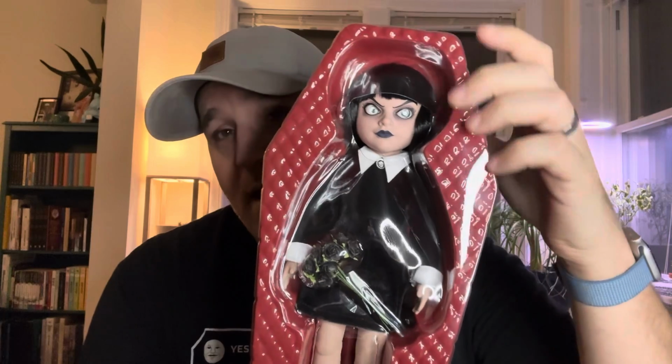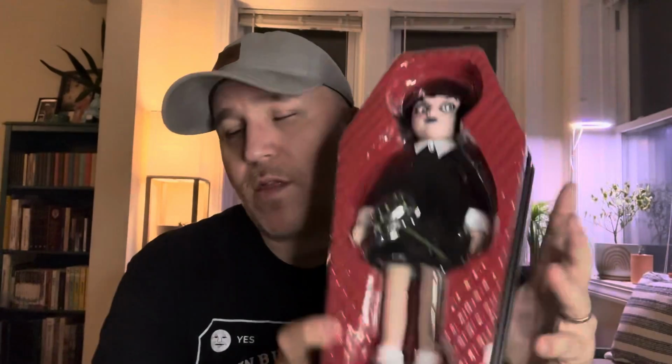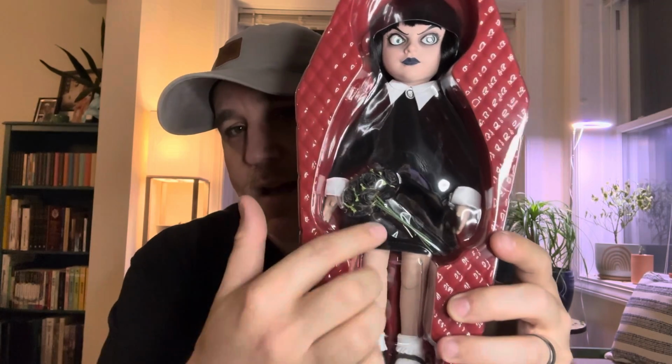Beautiful, beautiful doll. So it does have the plastic over top of the doll itself, similar to what we saw on a lot of the later dolls, part of the Living Dead Dolls that were released later on in their life. But one thing that always bugged me is that plastic over their face kind of distorted the way that they looked. They've remedied this by actually cutting out the face portion right here. So you can get a nice look at the doll itself poking through that plastic on the cover. And you can keep her sealed and it's not going to obscure the way that you see her. They did package one of her accessories here underneath this top plastic, and that is the famous black bouquet, which is a little bit more detailed in this version than it was of the original doll.